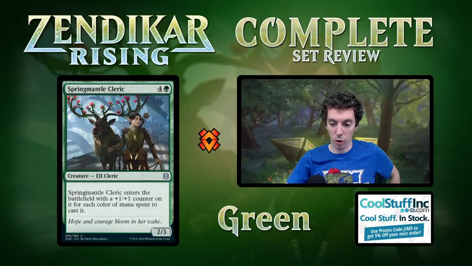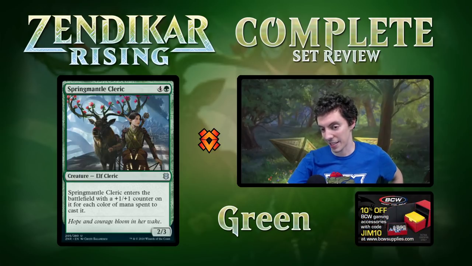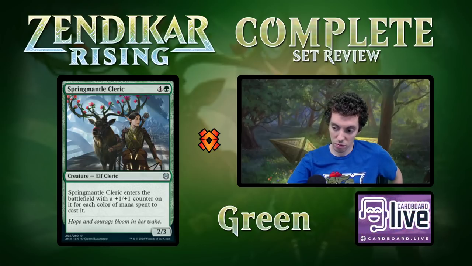Spring Mantle Cleric, 4 mana for a 2/3. Comes into play with a +1/+1 counter for each color of mana spent to cast it. So it's a 3/4 at minimum. It's a fine card. If you're splashing, it's better. With two colors, it's a 4/5 with counters on it, which is fine. It's fine.